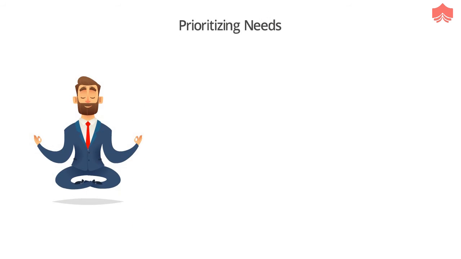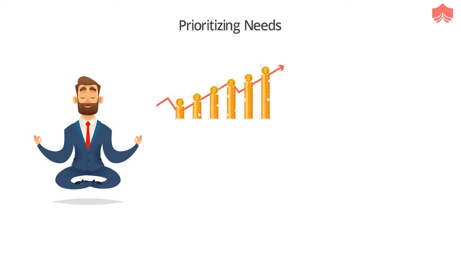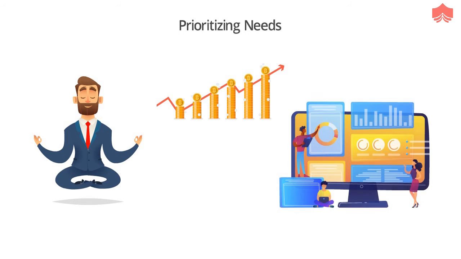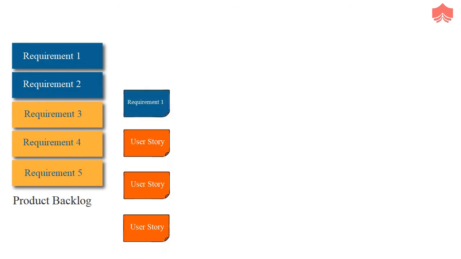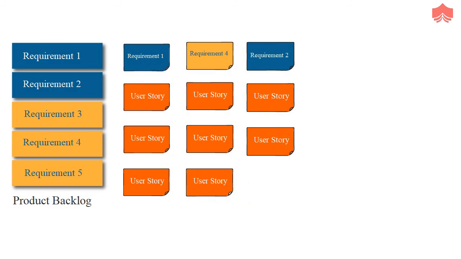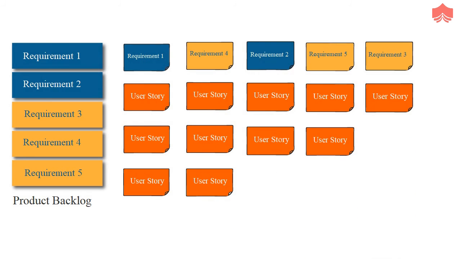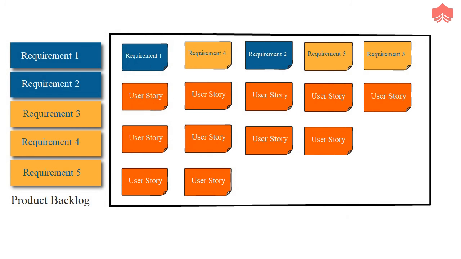Prioritizing needs. The product owner has to prioritize the product backlog items in a way that they deliver the maximum outcome. We live in a world where help is readily available in terms of awesome tools. Hence, there are heaps of tools to help product owners do this. The product owner is required to have the backlog sequenced prior to the sprint planning meeting. This means that each user story must be ordered by relative importance.